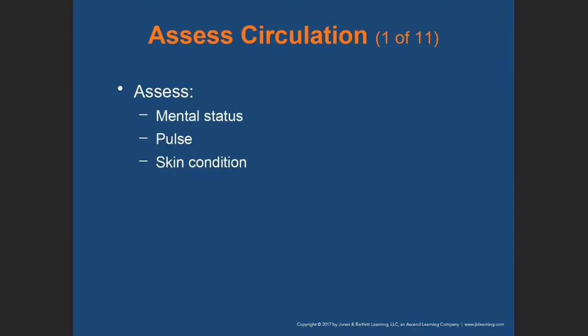After you have completed your assessment of breathing, upper and lower airway, and fix any issues, then you can move on to circulation. With circulation, you consider mental status. So you consider the patient's level of orientation based on what the checks revealed in the LOC. You're going to evaluate pulse, you're going to evaluate skin condition. Now, in your circulation assessment, you must be considering blood loss, right? So you have to consider concealed bleeding.